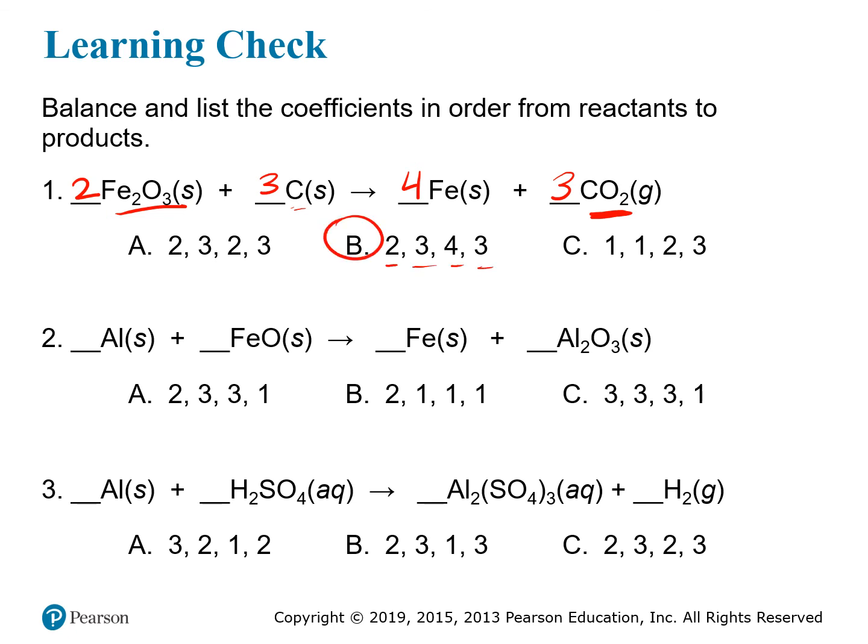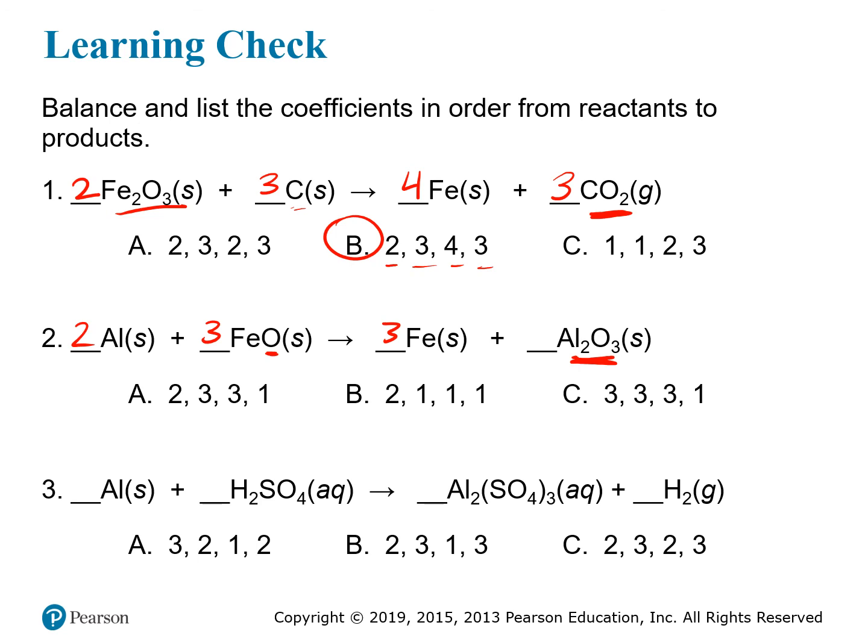Okay. For number 2, we have aluminum plus iron oxide gives you iron plus aluminum oxide. Again, this is the most complex formula, aluminum oxide. So I'll take the 2 aluminum atoms and put a 2 in front here. And I'll take the 3 oxygen atoms, and this time oxygen, it's with iron, but it's just single oxygen atoms. And iron oxide in this formula doesn't have more than 1 oxygen, so I can just put the 3 in front here. Okay, and that'll give me 3 oxygens on the left-hand side. That also gives me 3 irons, which means I then need to change this to 3 to get 3 irons.